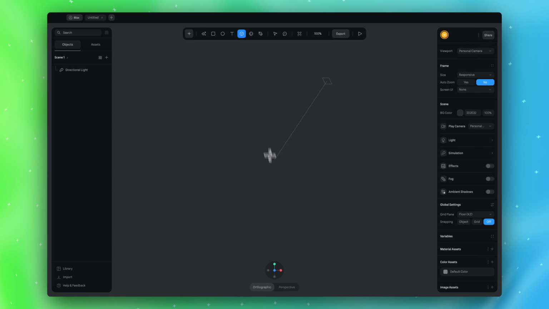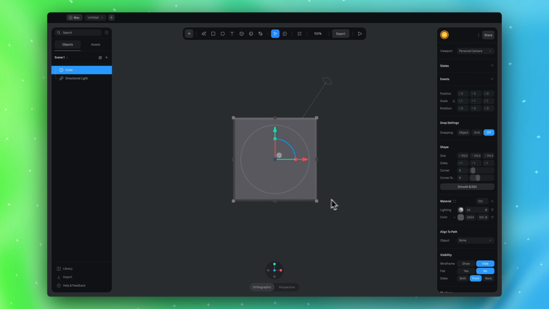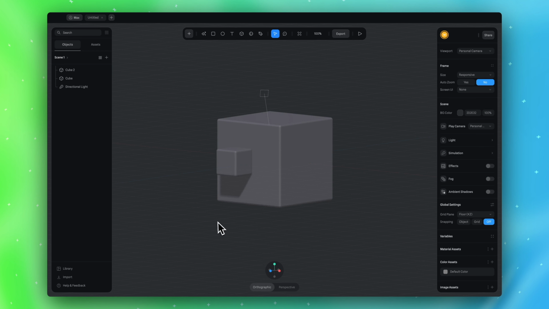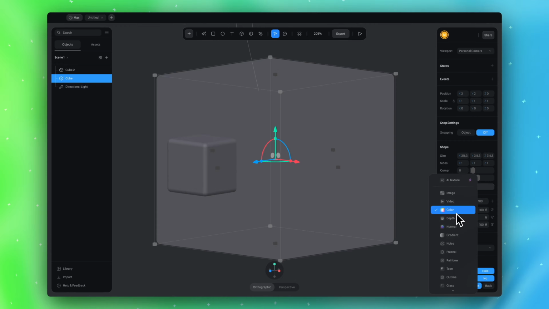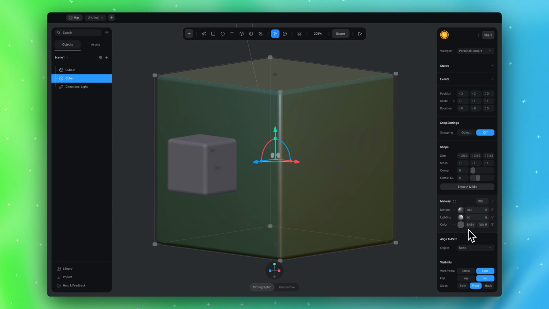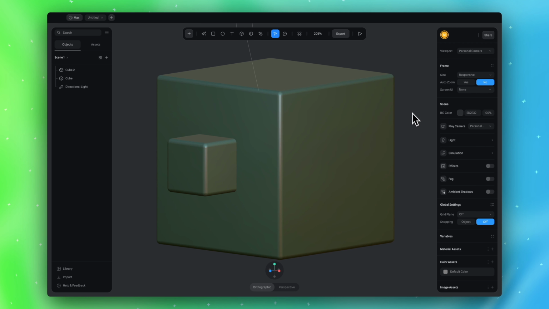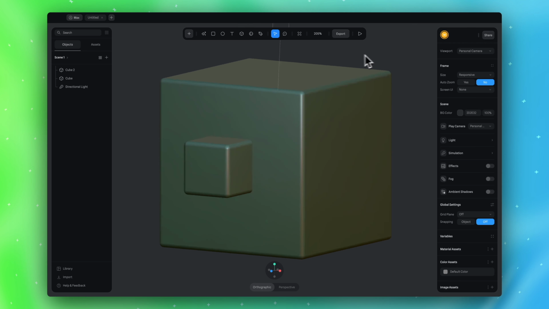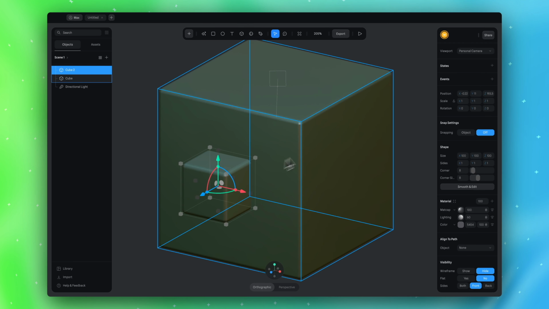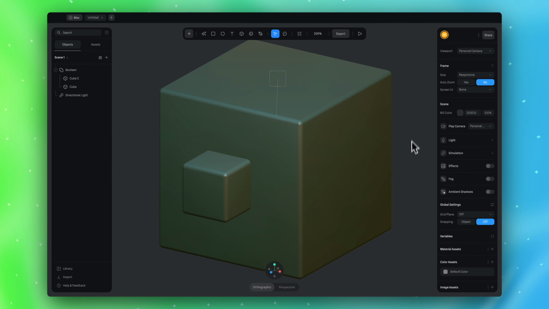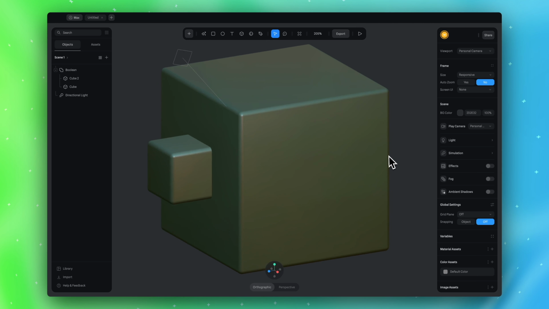Imagine we have a situation when you want to create an object with some additional part. The easiest way, for example, is to just use two shapes, like two cubes, and put them closer to each other, or even one inside the other. Then we can apply one material to these two cubes. And this is the result. It still feels like two separate objects, and it doesn't look like one solid object. Yes, you can union these two cubes using a Boolean modifier, but visually the result would be the same.